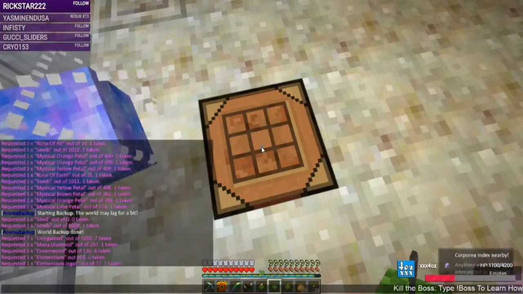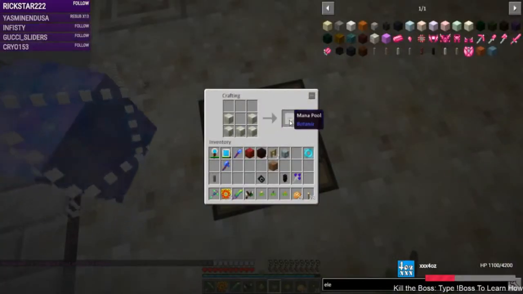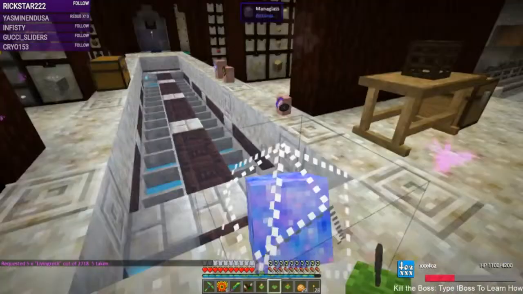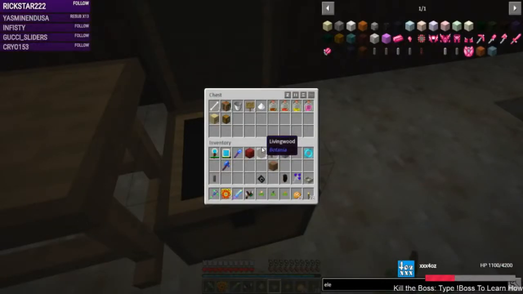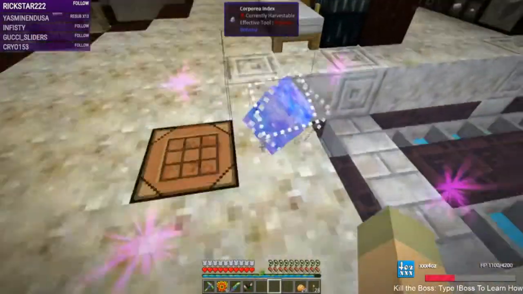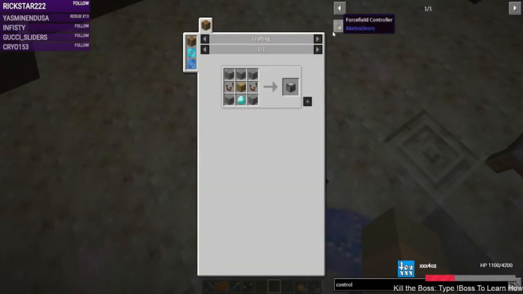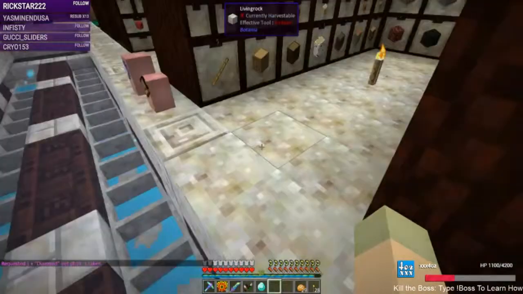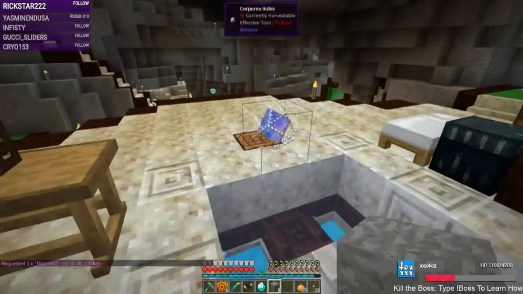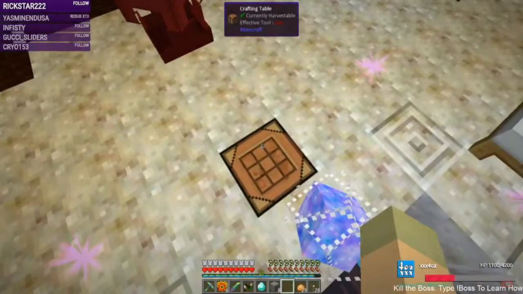Mana spreader. Need Living Rock to make the mana pool, and we have sparks. We have to figure out how to get mana there. Storage. I need to make a controller. Two comparators, some stone and a diamond. Do I have stone on me? No. And we have comparator. We hopefully have two comparators in here. Yep. Okay.